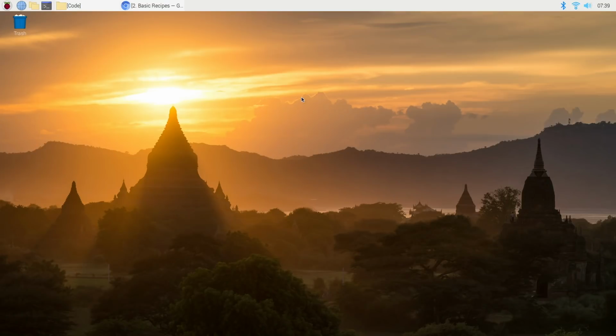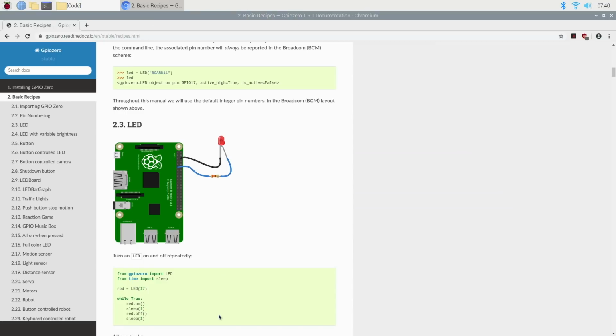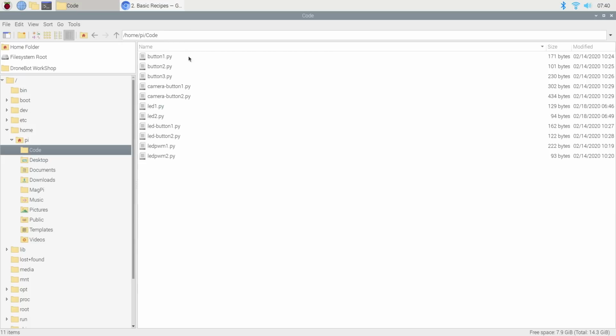Now what we are going to be doing today is we're going to be doing our GPIO experiments with the gpiozero library, and I've got the documentation for that up over here. Now you could go through the examples and just copy the examples and paste them into your Thonny IDE, which is the IDE we'll be using to work with Python on the Raspberry Pi. But what I've done is I've created a number of individual Python files, these ones over here, and these have each of the individual examples on them, and I can just right-click them and open the Thonny IDE. Now if you'd like a copy of all these individual files, I have them available in a zip file, and you'll find information about getting that on the article on the dronebotworkshop.com website.